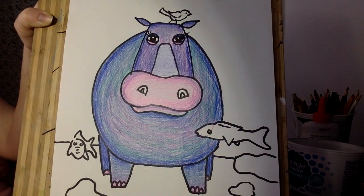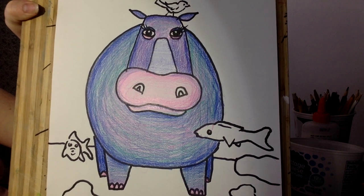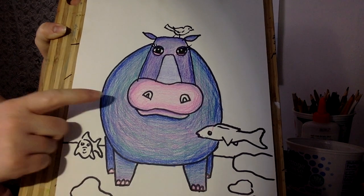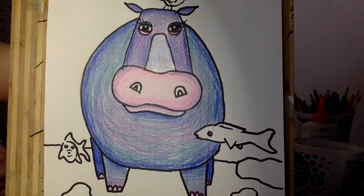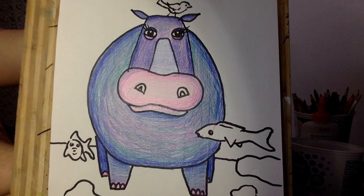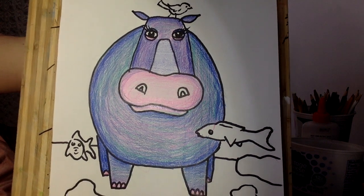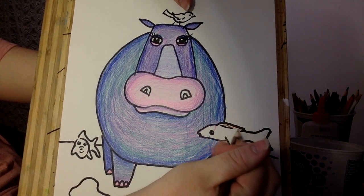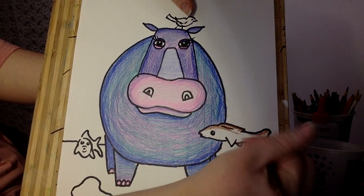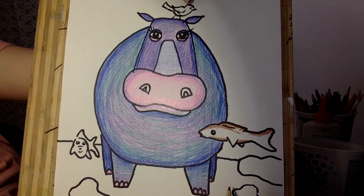All right. So I have my hippo colored in. And now what we're going to do is go in and color the ground and any other extra things that you had in your background. So like with my fish, maybe I'll do some oranges, browns, some yellows. Again, do your darker color maybe along the belly and the top.